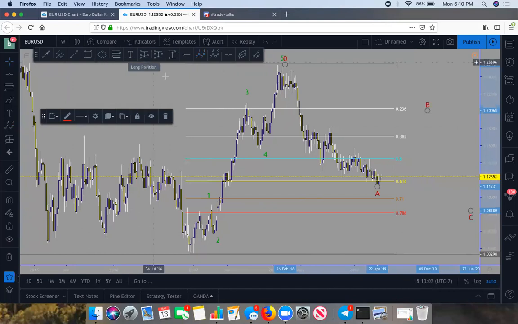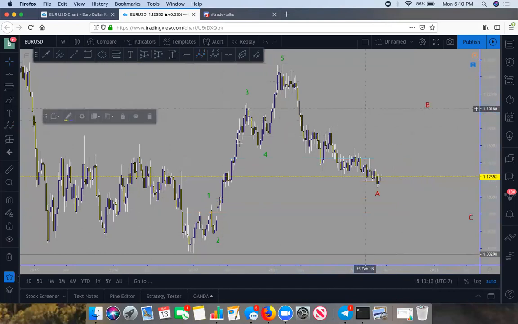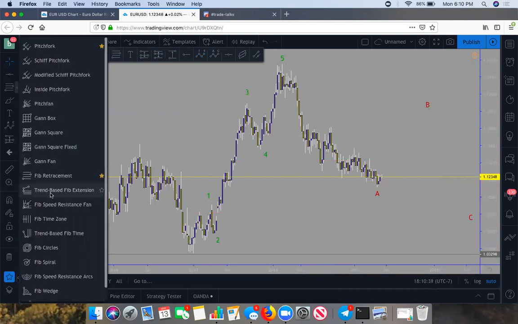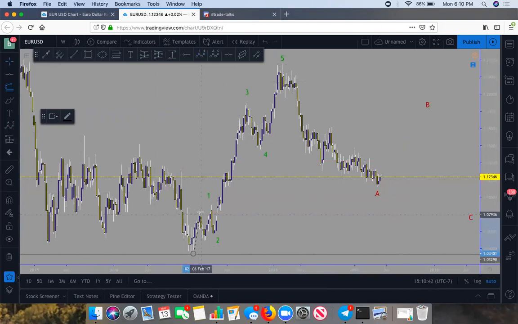One way to check your Elliott Wave is to use a fib retracement or a fib extension tool. The second wave usually is between 50 and 61.8% of the first wave. Depending on how you count it, you can still see that it ends up retracing about 50 to 61.8% of the first wave. You can see profit levels acting pretty well there. And then if you use a fib extension tool, which I don't use a whole lot, we might be able to see a good extension that lines up with some fib levels.